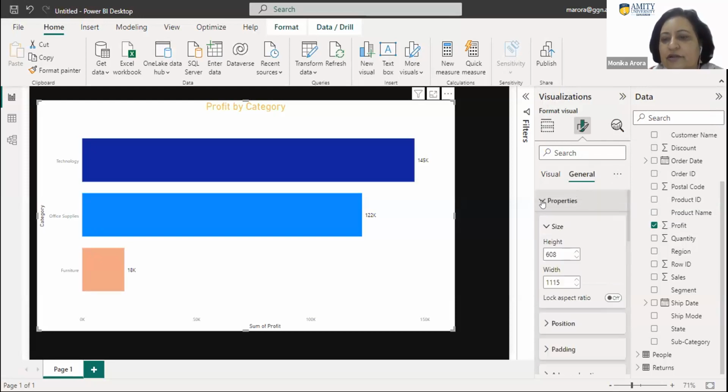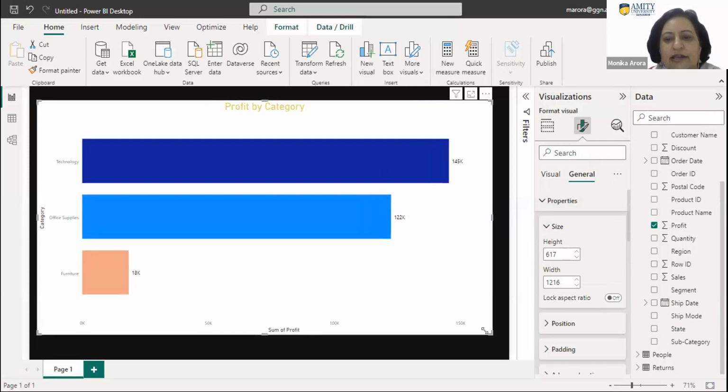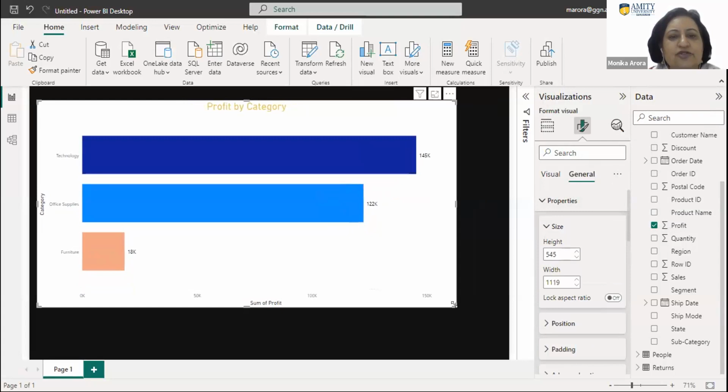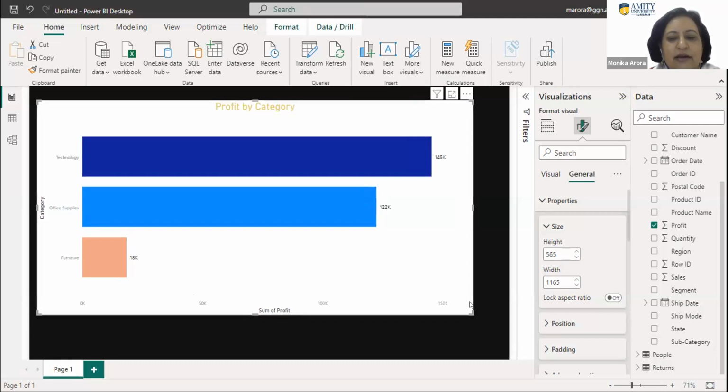You have checked, if you want to change the size of this particular graph, you can do that by increasing or decreasing, right? But if you want certain graphs to be of a fixed size, like 500, 2000, if you already know the size, you can mention it as a number also, and you can change the size by using this arrow as well.